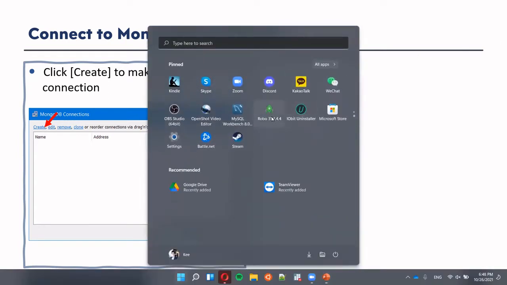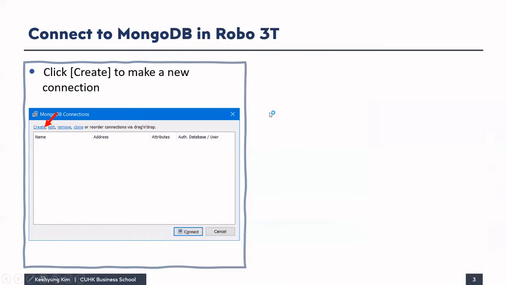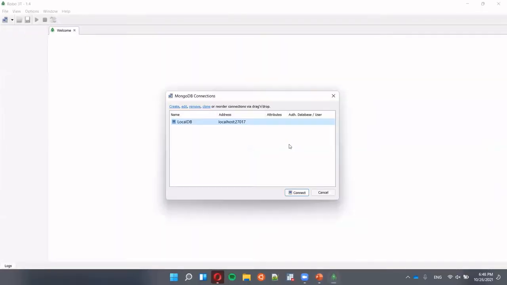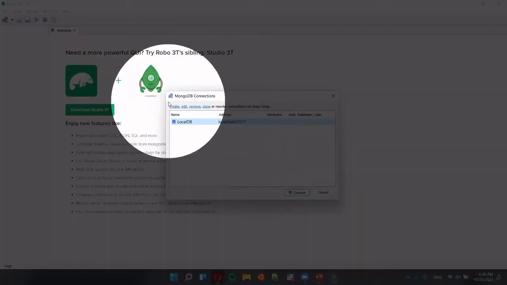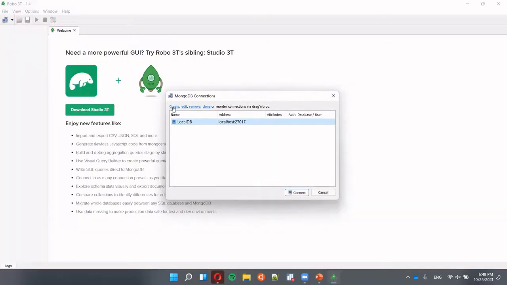I installed Robo3t here, so if I click this, the client software will open. In my case, Robo3t already detects my MongoDB installation, so it's shown here. But if you have MongoDB installed correctly and your MongoDB connection is not shown here, you can click this create option, and you can make a new connection.